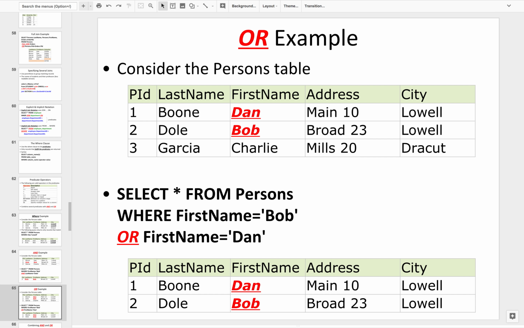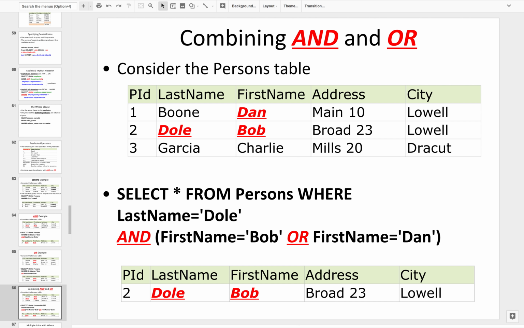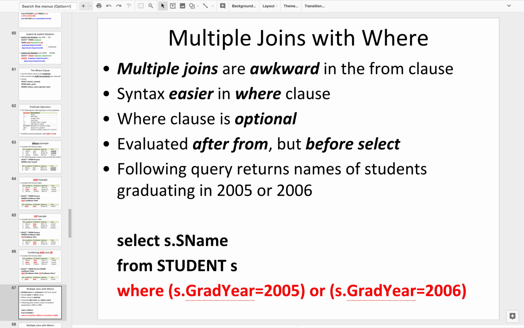Or here's an example of using or that matches the first name column against Bob or Dan, which returns 2 records. Or you can combine them both together using parentheses, where you can have nested ands and ors.